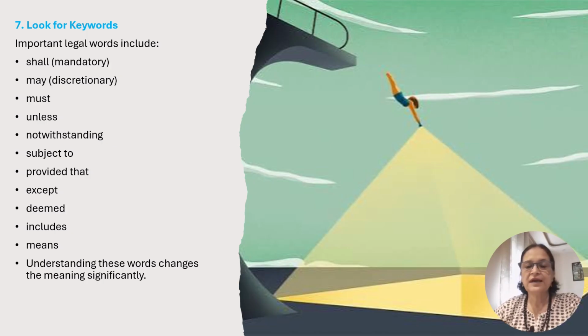Look for keywords. Now, if in the Act the word revocation has been used, then you cannot use a synonym of revocation. So, in legal language, sticking to keywords is extremely important. If the word in section 64 is revocation, you have to use the word revocation. You cannot use the word cancellation or invalidation. And if the word opposition has been used in some sections, then opposition means just opposition.